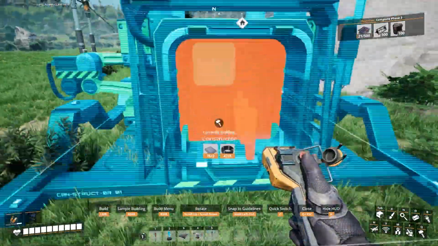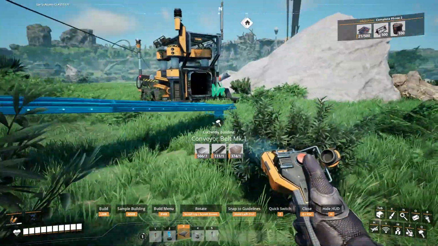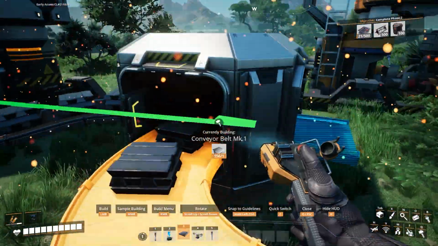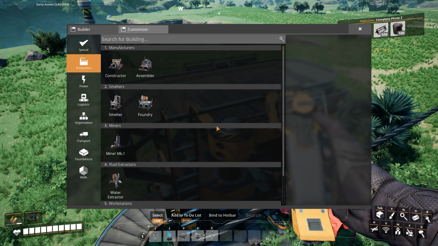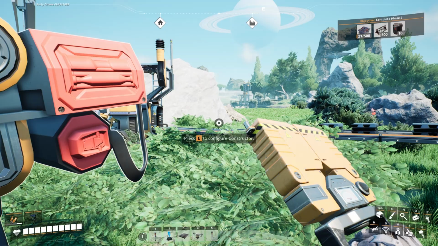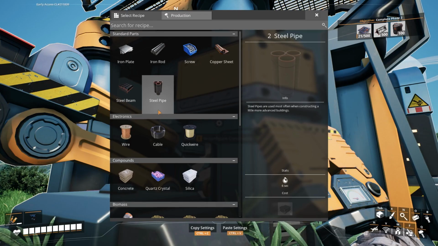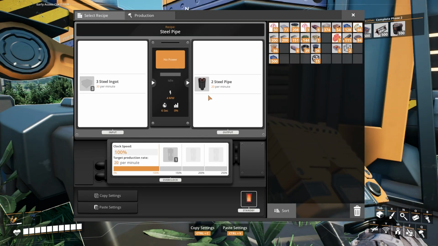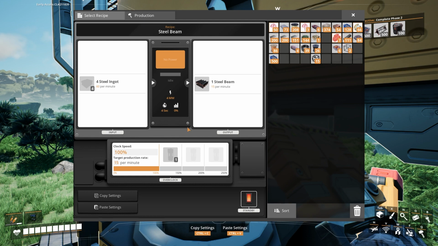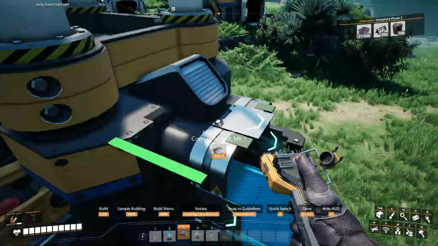One there, and one here. On one side, we're going to send steel that way, and on the other, we're going to send it this way. And these guys, one of them's going to make steel beams, and the other is going to make steel pipes. Well, this uses 30 per minute, and this uses 60 per minute, but we're probably not going to get that much. So we're going to start sending these home.